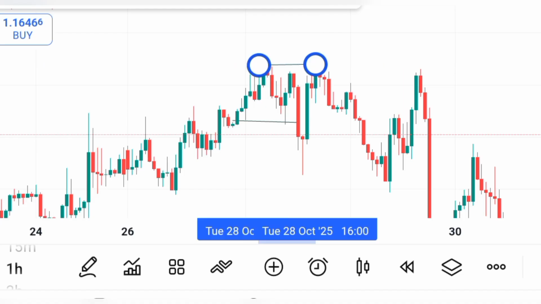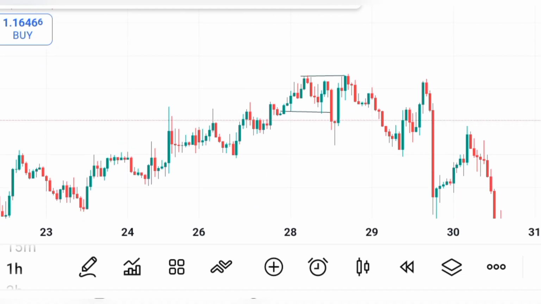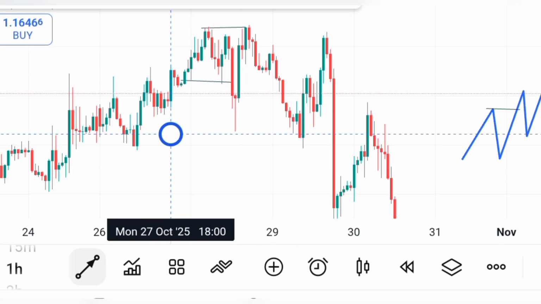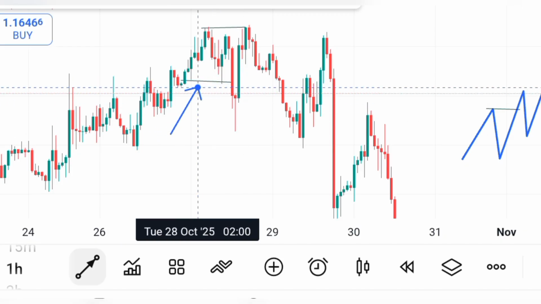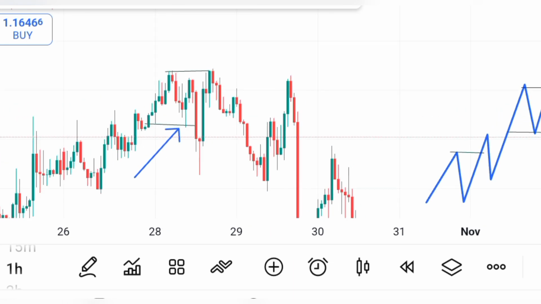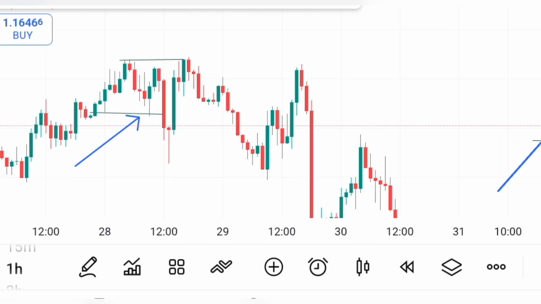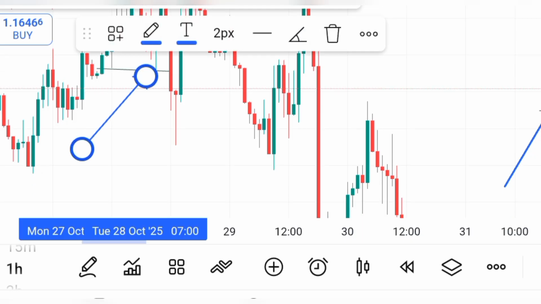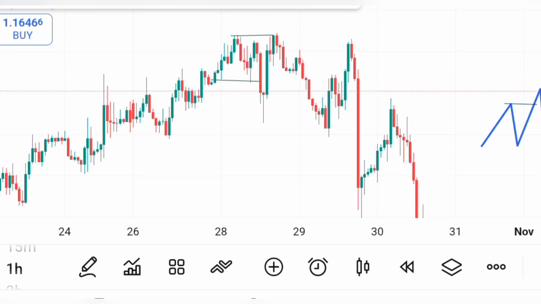Then you would see that here, when the market came and broke that low right here, it means that it changed the structure. It made a market structure shift. It made a change of character. That means we have changed from being bullish to bearish, okay? So now here, after doing that, we are going down. We are creating lower highs and lower lows.